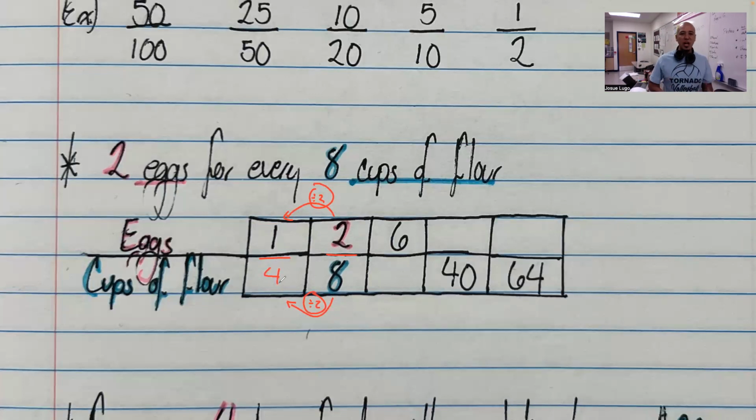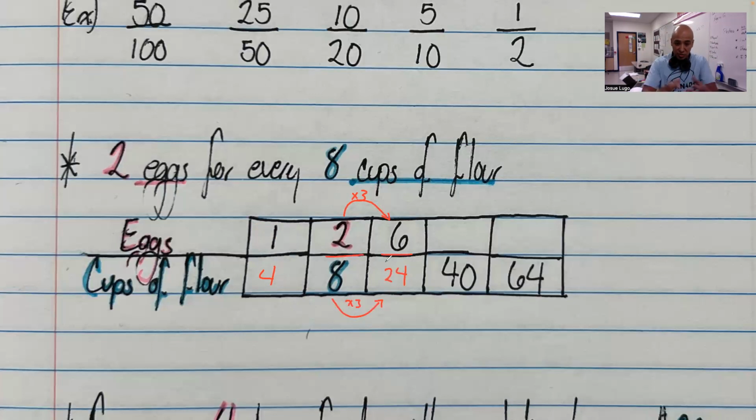What if we do the opposite? Let's do the opposite. So we know that this is a 4. What if you had a lot of eggs and you wanted to make a bigger portion of the recipe, but again, you want to follow the same recipe. You want it to taste the same. So let's say you have 6 eggs like we have here. Well, what can you do to this 2 to make it into a 6? This time, obviously, I have to multiply. 2 times 3 is 6, right? So I need to follow that same pattern. We need to multiply 8 times 3. 8 times 3 is 24. So yes, 6/24 is the same thing as 2/8.